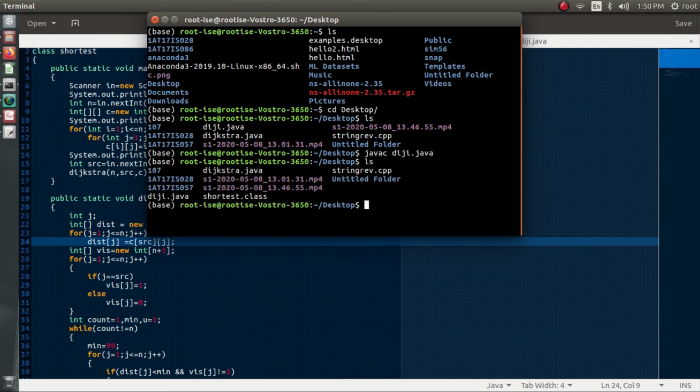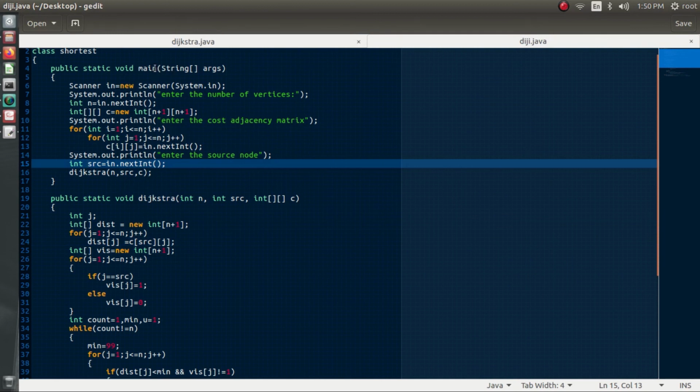So before we run, let's see what all files got created. You can see that there is a class file called shortest which is created. Here if you see, it was not there before. Here a shortest.class file has newly been created. So what we need to do is run the program. To run the program, you need to have the name of the class under which your main function is present. If you see, the main function is present under the class called shortest.